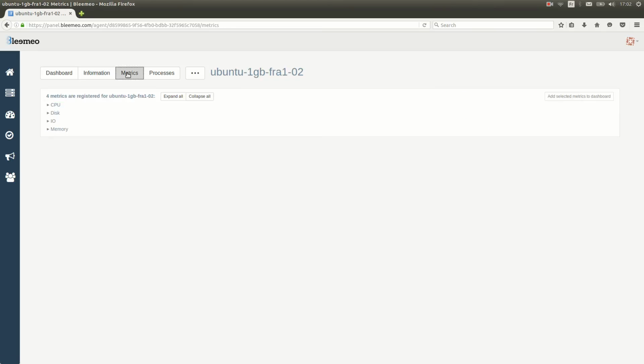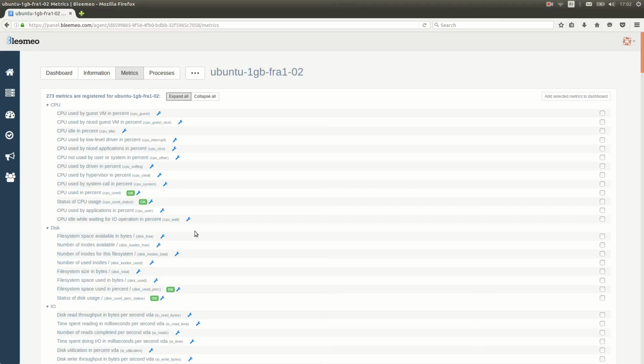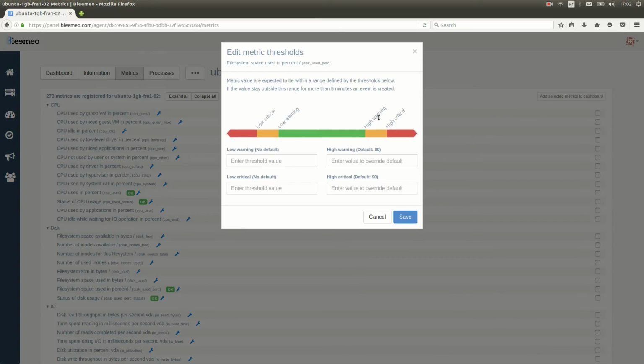The Metrics view is dedicated to all metrics collected by the Bleemeo Smart Agent. We can define a threshold for each of them. For example, here we will get a warning alert at 80% of file system used and a critical one at 80%.